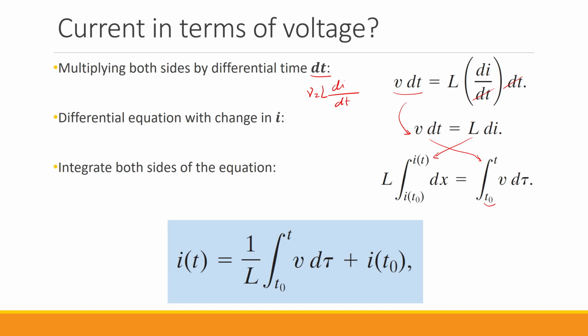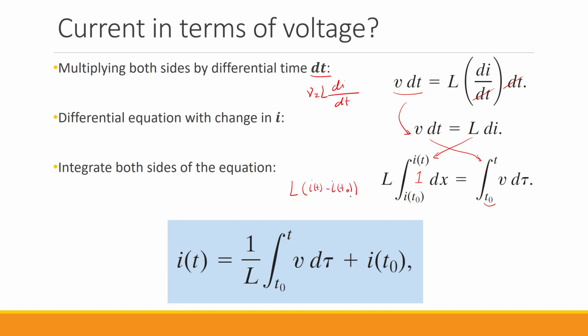So based on this equation, on the right side, since we don't know the value for the voltage, maybe it can be something that changes over time as well, we keep this integral intact, and for a specific voltage we can find its value. For the left hand side, we have the integral of the current from the current at time t0 to current at time t1. So this is basically taking the integral of a constant function, which would be L multiplied by i(t1) minus i(t0).